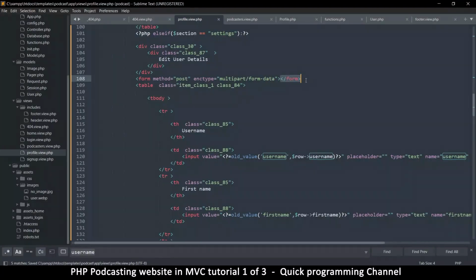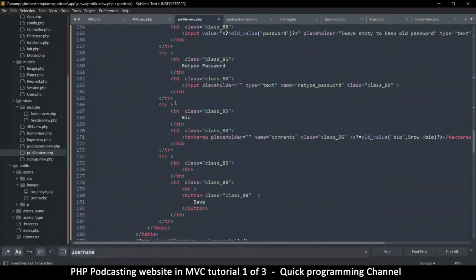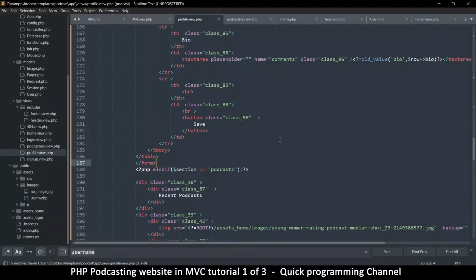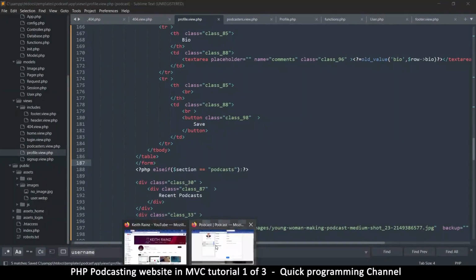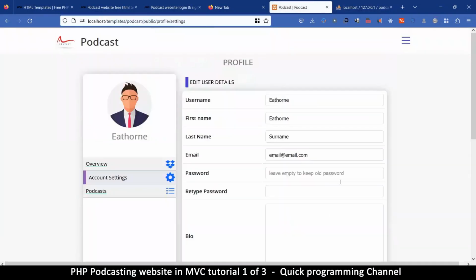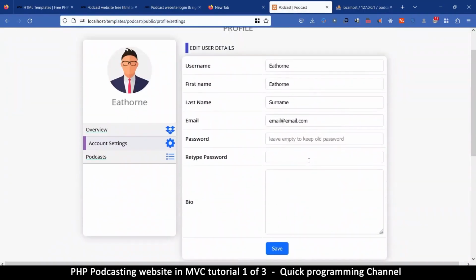Okay, so let's remove that. At the end of the table, I should put the closing tag, like so. Okay, very cool. Now we should be able to submit. If I refresh the page and click there, it now submits, which is great.